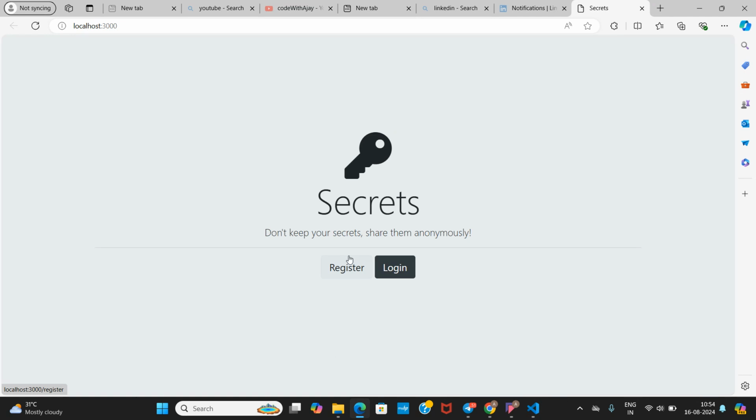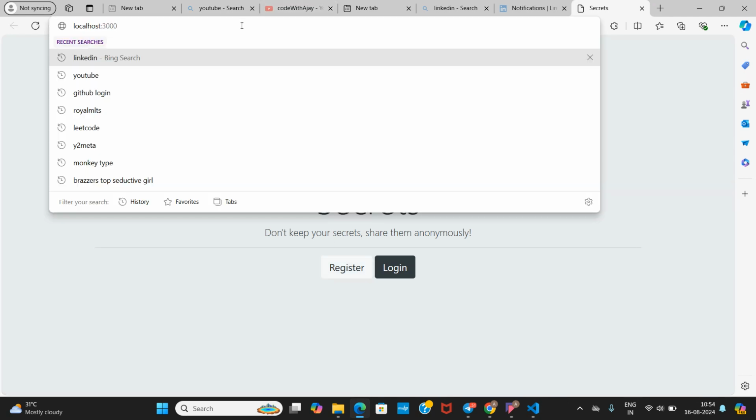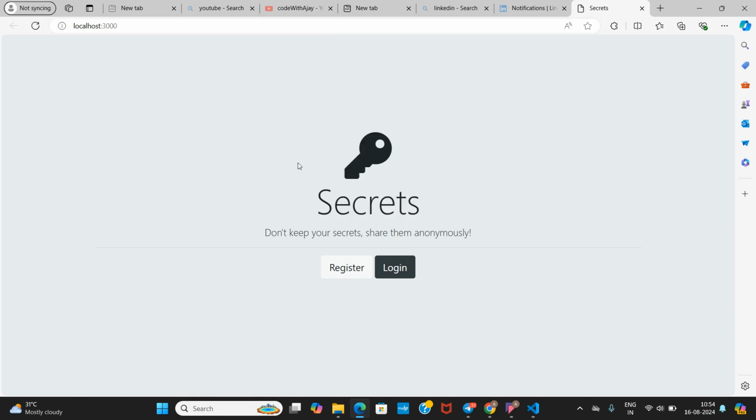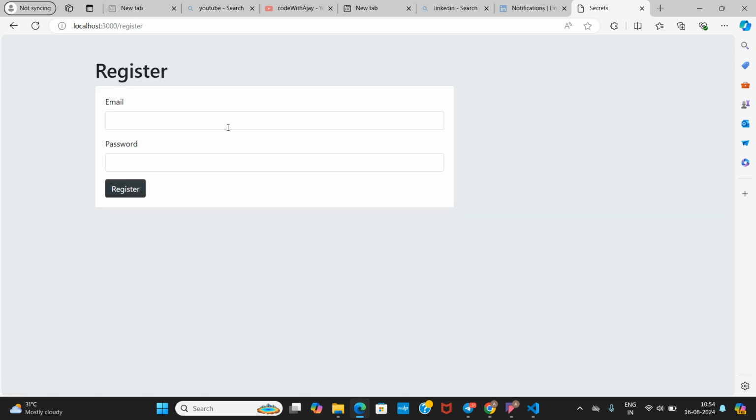Whenever we enter, we're going to land on the local homepage, and here we can log in and register. If we have an account on this website, we can log in. Otherwise, first we've got to register.